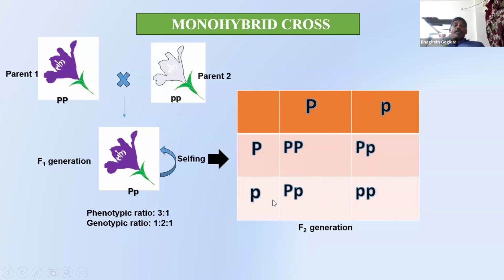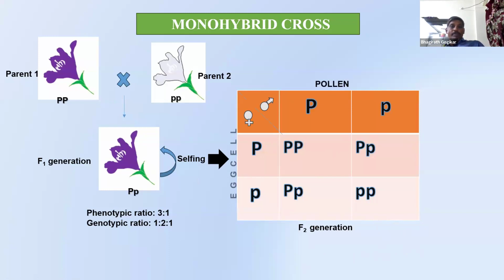So that's why law of segregation means what? In the F1 generation, the heterozygous alleles do not mix up or blend with each other. At the time of gamete formation, they separate and enter into the gametes, and they randomly unite with each other, and we get the F2 generation. Based on this, we can explain the first law of Mendel.